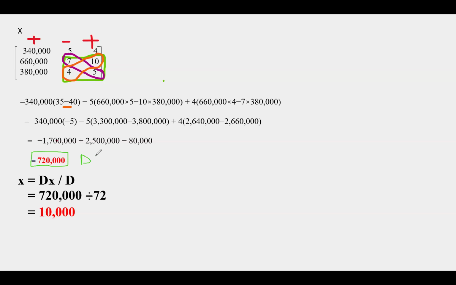This is not the value of x, but this is the determinant of x. Now to find x itself, how do we get x? Which is what we are looking for in this particular scenario. You're going to now get the determinant of x, which we have just found as 720,000, and then divided by the major determinant, which we had gotten as 72. So it's going to be determinant of x out of major determinant. This is now major determinant. Let me just write MD to stand for major determinant. Okay? So it's going to be 720.